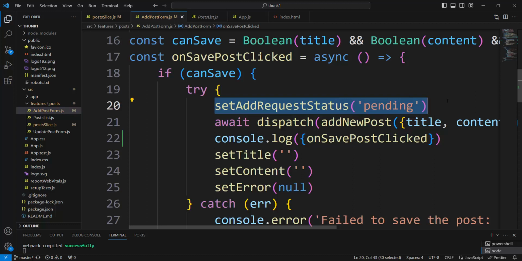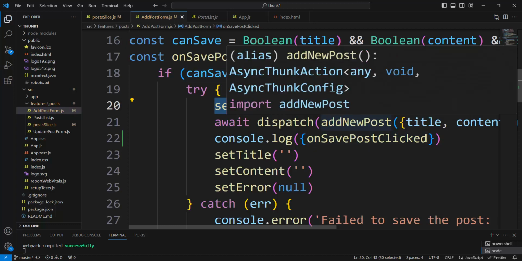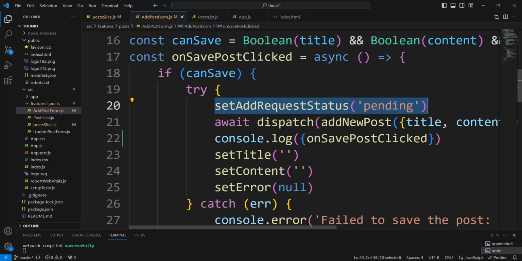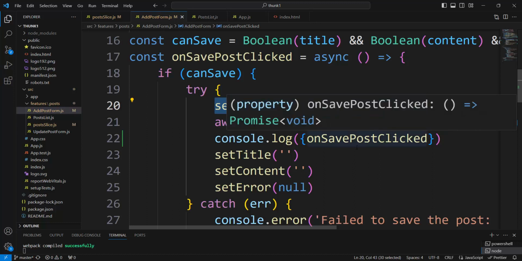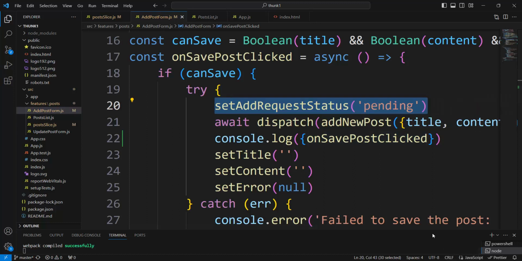With this it means stop, because can save must be idle. Set add request status must be idle, but now it is pending and nobody can push the button because the button is practically hidden, not visible.